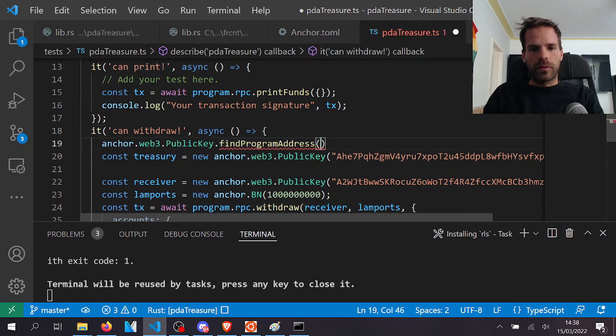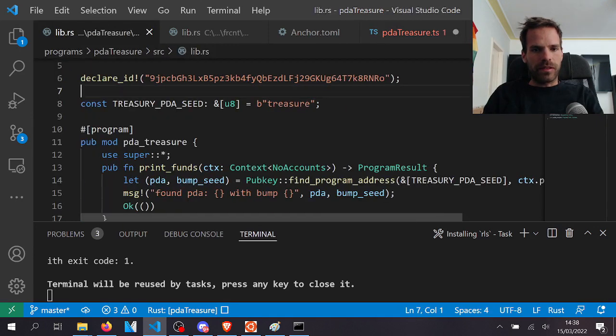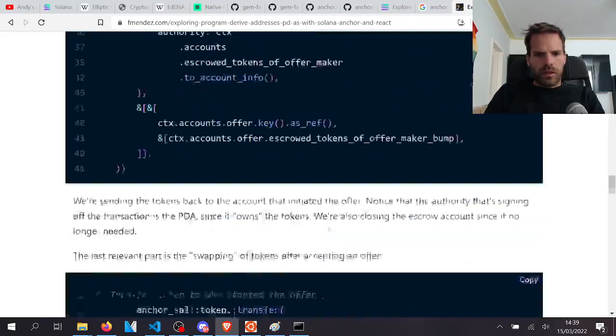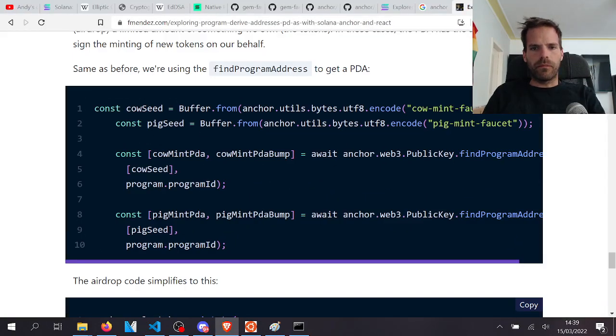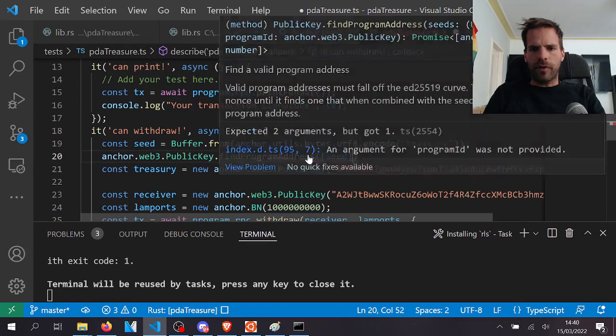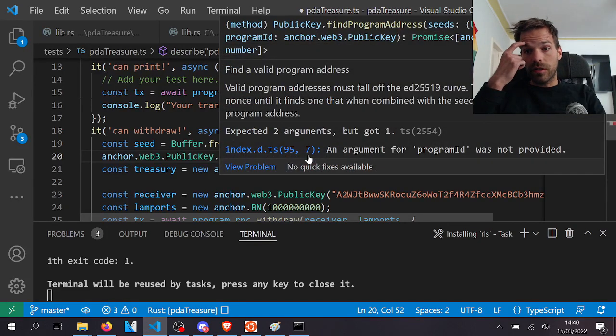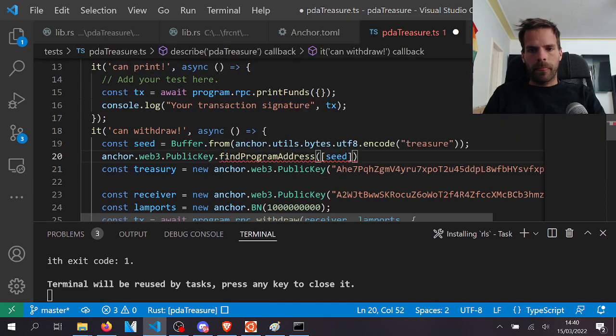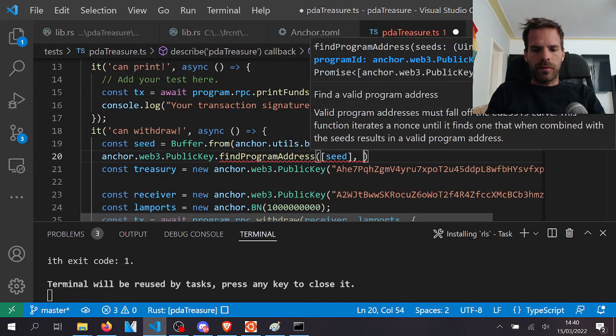So we could say we want the same seed as here, so this thing. How would that work? Buffer.from UTF-8, yeah, something like that. This, then I would put my seed here. What else does this need? So it's an array of buffers or integers. Then the program ID as a pubkey. Okay, so that's my program ID.